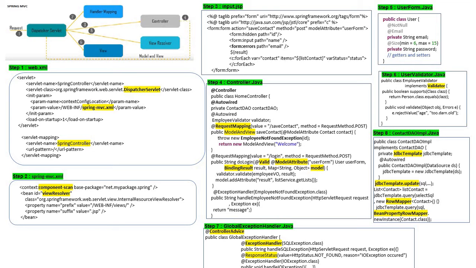Spring is providing us a lot of utilities. So how can we make use of them to connect to the database and save the data in the Spring MVC world? For that, Spring is providing us a utility called JdbcTemplate. JdbcTemplate is a utility which we can make use of to save, delete, or update data in Spring MVC.